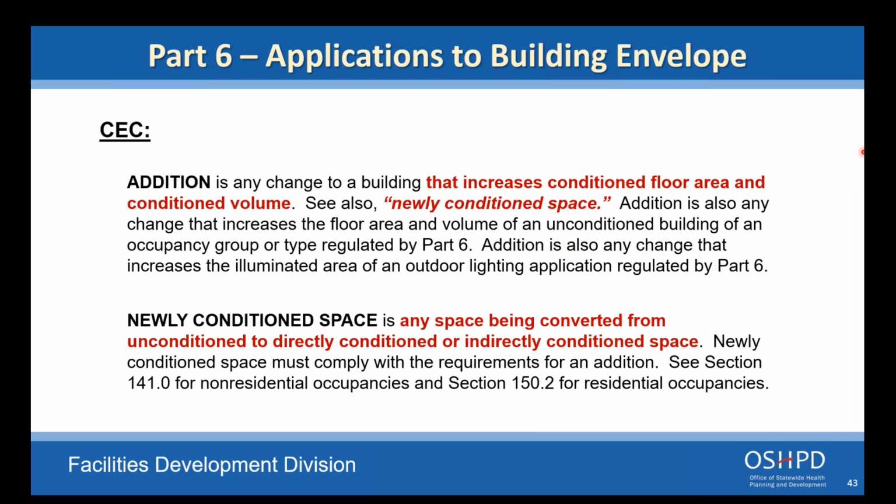The Energy Commission identifies an addition as any change to a building that increases the conditioned floor area and conditioned volume. That's quite a bit of difference in how we're looking at that. So any newly conditioned space would meet the requirement of an addition. So you can have a shelled space. If it wasn't previously conditioned and now you're going to be conditioning it, it would meet that requirement and fall under the requirements of an addition. Okay. So again, the newly conditioned space, any space being converted from unconditioned to directly conditioned or indirectly conditioned space.